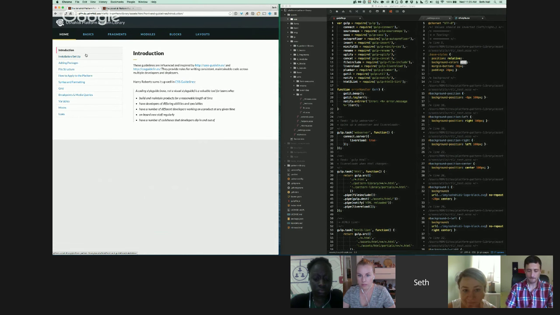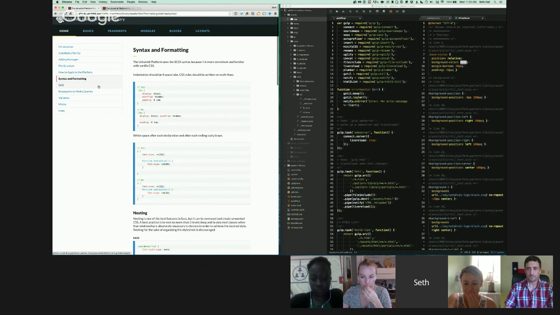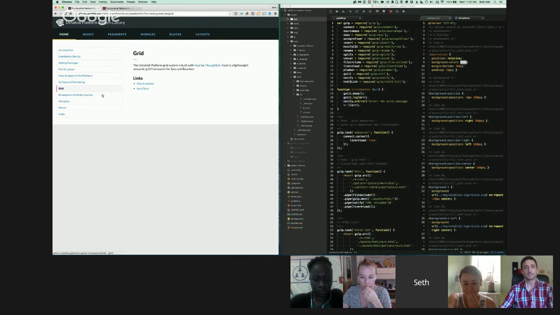And then we deep dive into specifics of code: how we format our code, and how we structure our grid, our breakpoints, our variables, mixins and icons. Now, if you're doing this for your deployment, those guidelines may not be as important because it's your code, and you're doing whatever you want with it. This was developed more for people who want to submit pull requests to the open source software. So that's just a basic rundown of the pattern library, why we created it, and how you use it to customize your deployment.